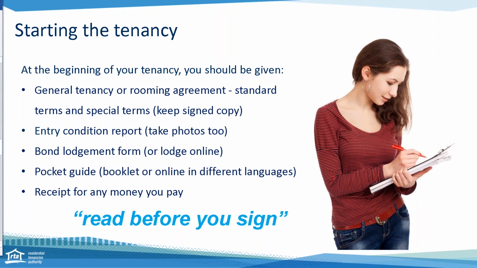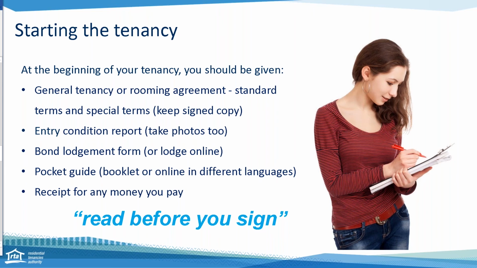Besides the lease document, this is a very important form to be completed and not to be missed. The entry condition report records the condition of the rental property or the room. Is everything clean, undamaged and working? You can write notes on the report. It's important to go through room by room and write down if there's anything wrong, broken or not cleaned. You do not want to be held responsible at the end of the tenancy for something that was damaged by the previous occupants when you moved in. This is super important to get this right. Take photos to also help with recording any property condition issues.